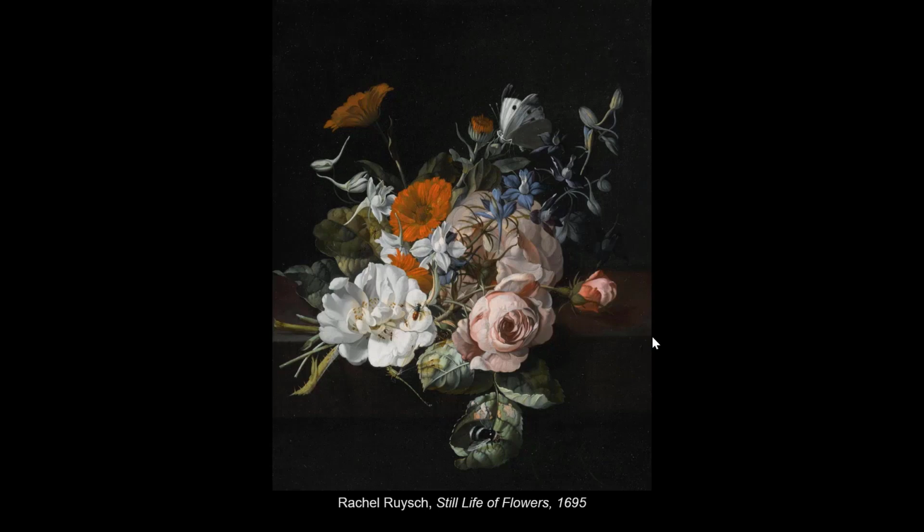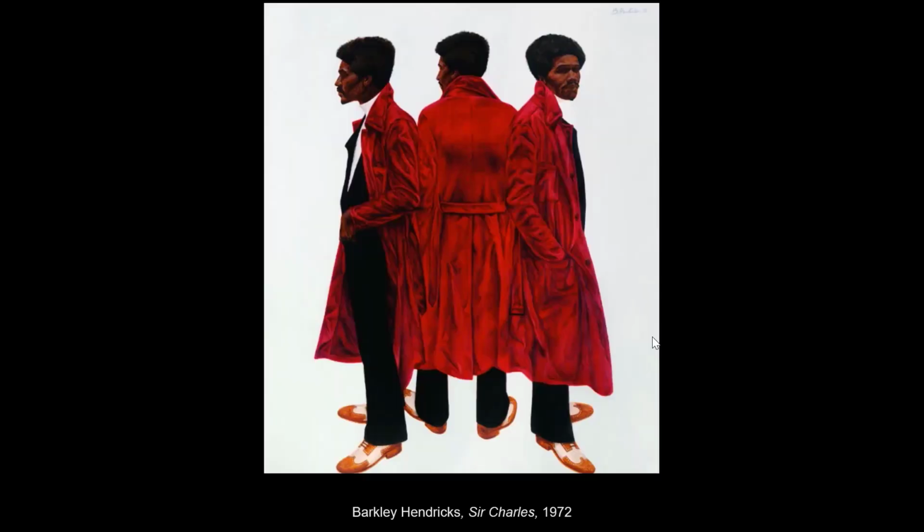And so really probably a better definition for a closed form composition is one where the imagery or the subject matter doesn't extend beyond the boundaries of the picture plane. So open, things are cropped; closed, things are contained within the boundaries of the picture plane. We can see that there is a certain remove where the viewer is distanced when we're looking at a closed form composition. Things are more isolated, and we as a viewer are separated from them.